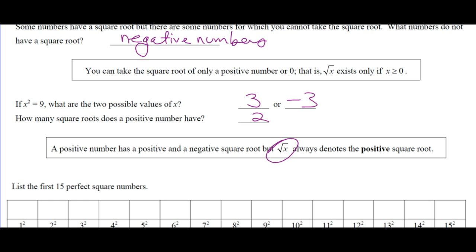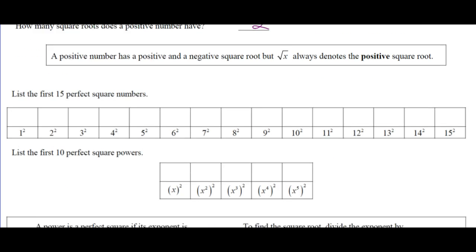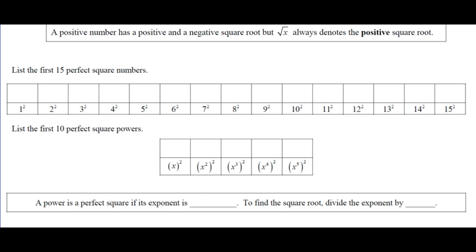So if I say x squared is equal to 9, then you say x is plus or minus 3. If I say the square root of 9, you say 3. Okay, so this symbol denotes the positive or principal square root. And for this, what value do I square to get 9? Then there are 2, right? So although numbers have a positive and a negative square root, the radical symbol always denotes the positive.